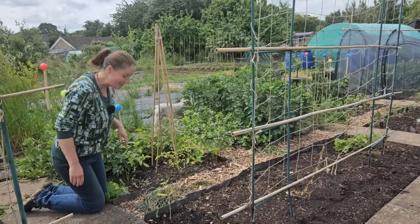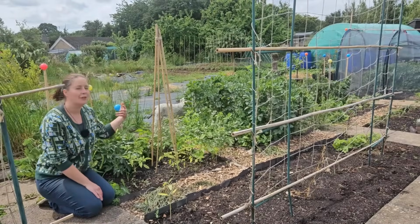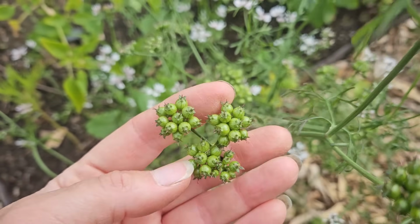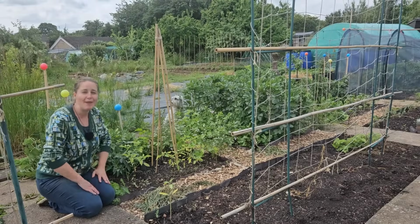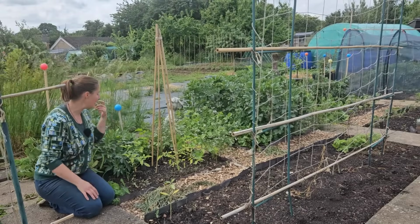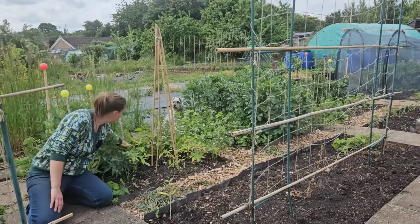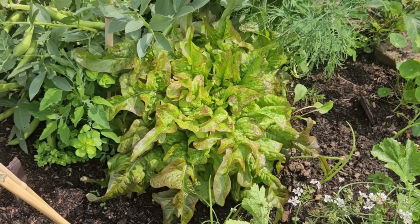And yeah, immediately bolted. But I don't mind that because I think the flowers of coriander are beautiful. And of course, then you get the seed, which you can collect and sow again or eat. So underneath the coriander there are the parsnips, and they are growing fantastically now. I think the rain that we've had has really helped those along. I've also got lovely Bronze Beauty lettuce behind there. There's more nasturtiums in this bed as well.